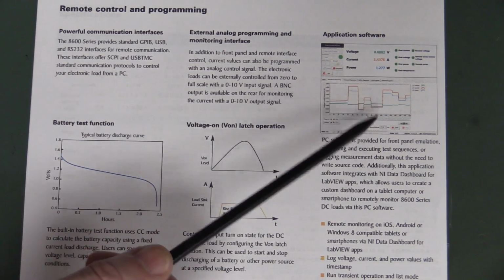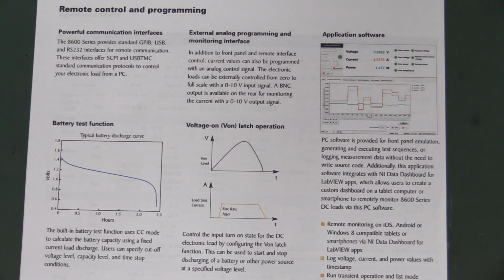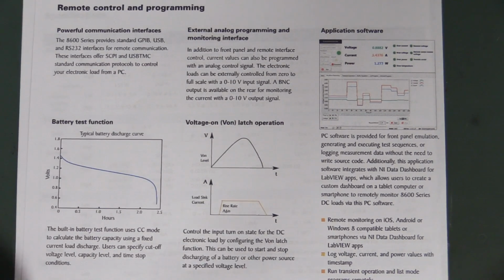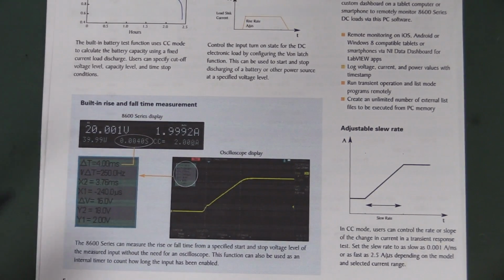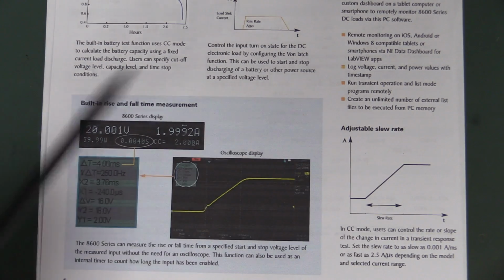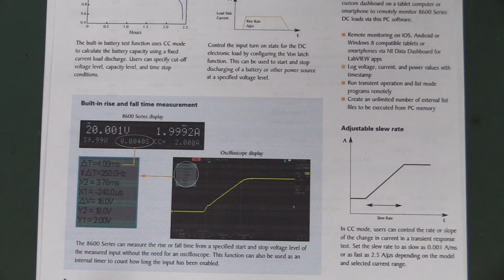The application software looks better than the old one. So yeah, I'm keen to try that out, because that was a big gripe I had with the previous one. The supplied software, it sucked. It really did. So yeah, I hope they've improved that. Yeah, the adjustable slew rate function, anywhere from 1 milliamp per millisecond up to 2.5 amps per microsecond, depending on the model and things like that. Not sure this one can do that.